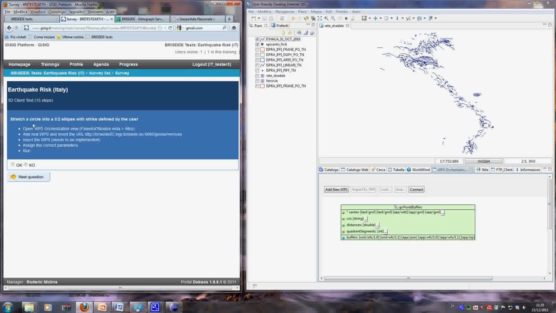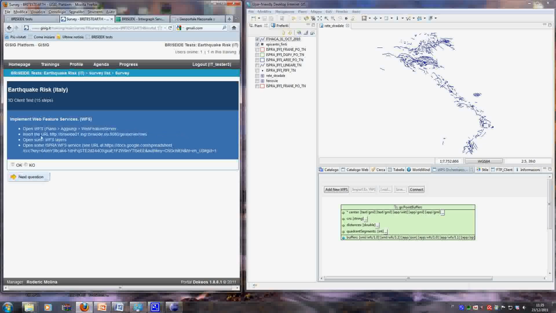Oh no! It asks to stretch a circle into three halves ellipse, and it is not implemented, so it is a KO. The right process doesn't exist.